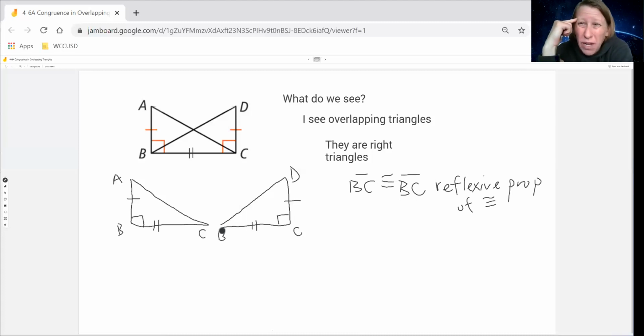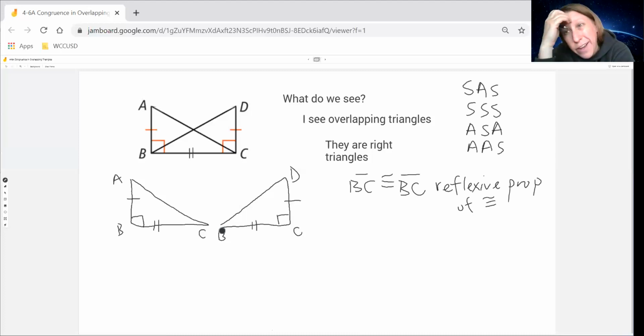Okay, and now we have a list. You should have a list in your mind of the different ways that we've talked about proving two triangles are congruent. We started with side angle side, and then we added side side side, and there's 5 of them that you're supposed to know now. We have angle side angle. We have angle angle side. If you can find those pairs on two sets of triangles, you can use those as a reason why the triangles are congruent. The special one is hypotenuse leg, and that only works for right triangles. But just because it's a right triangle doesn't mean it's hypotenuse leg.